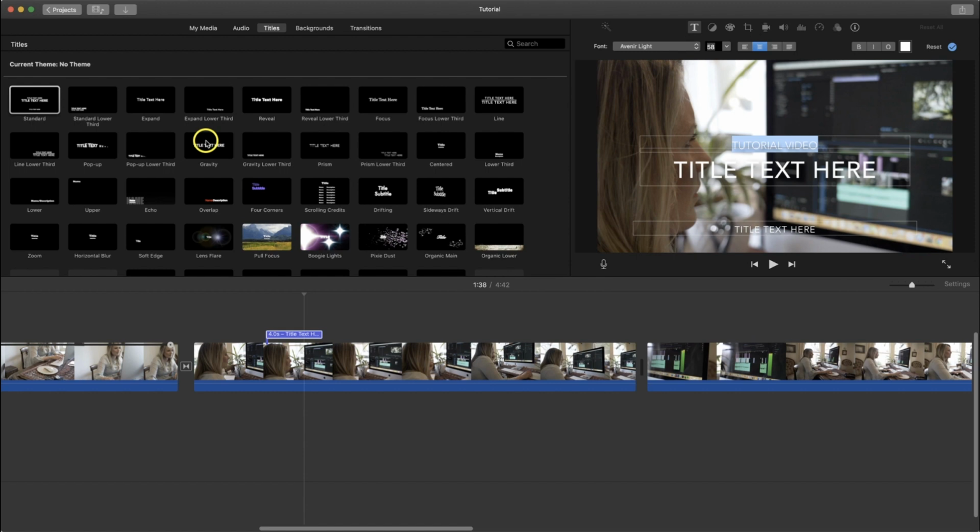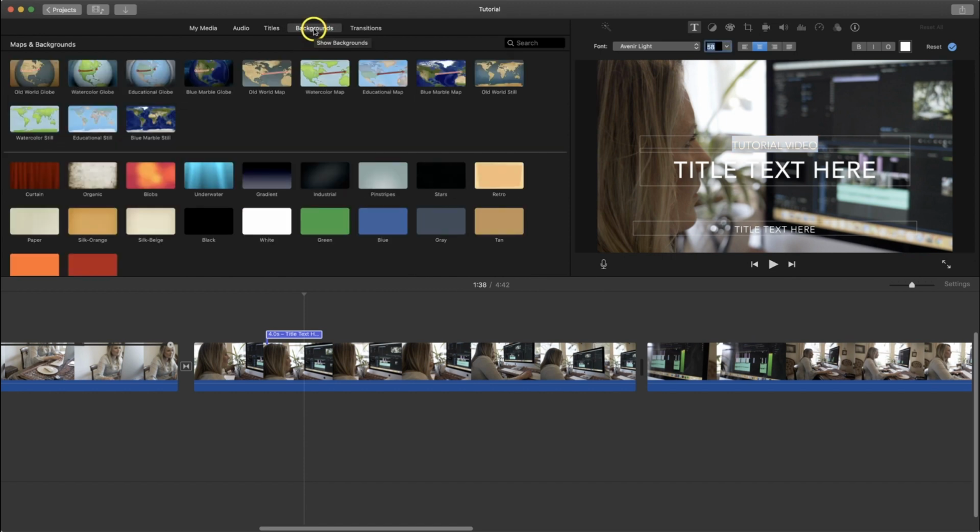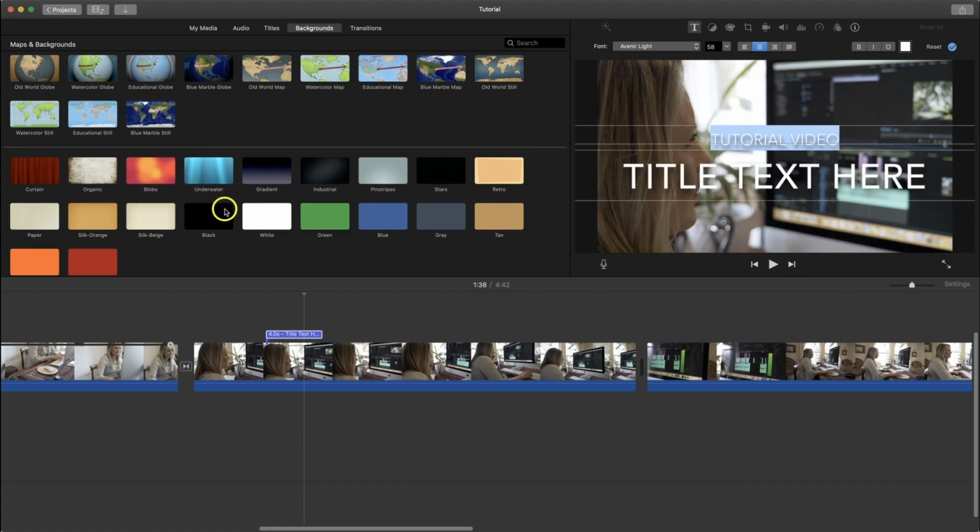If you want it to appear on a clip, you'll have to give it a transparent background, or it can be a solid background. Now, speaking about backgrounds, there are some background options here. I don't really see much need for them.